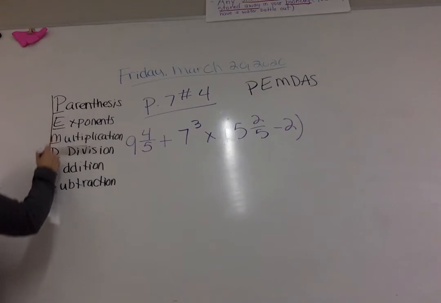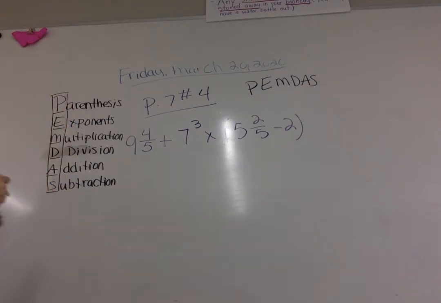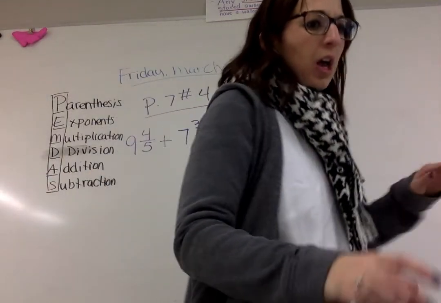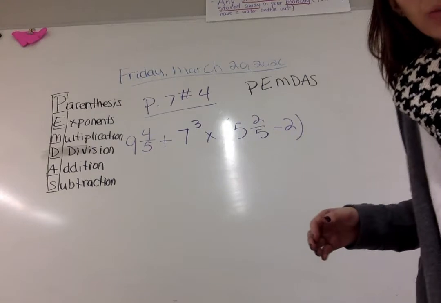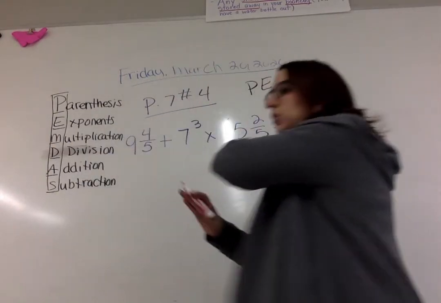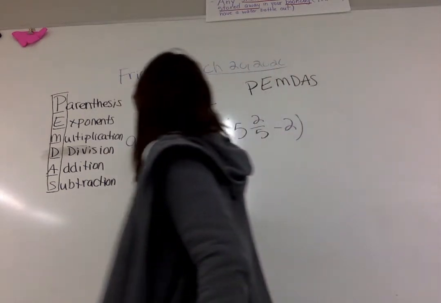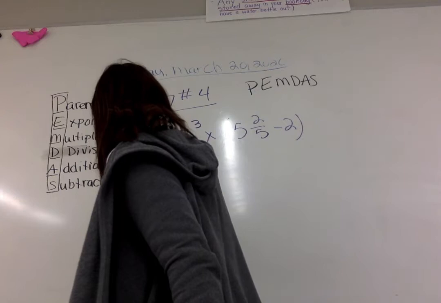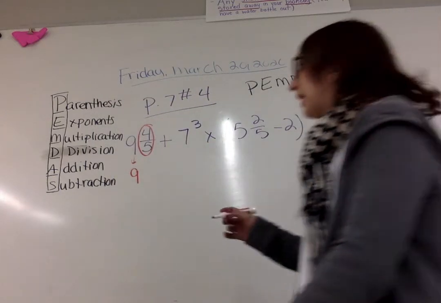Now, I like to make a little box. Please excuse my dear Aunt Sally. I'm going to follow PEMDAS in that order. But before I go any farther, I need to convert the fractions into a decimal. So here's what's going to happen. Before I do anything, the first step is I take a fraction and I make it a decimal. So I have 9. I know that 4 divided by 5 is equal to 0.8.